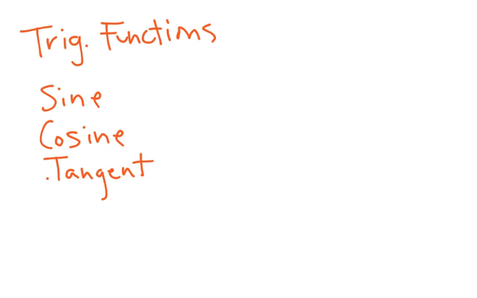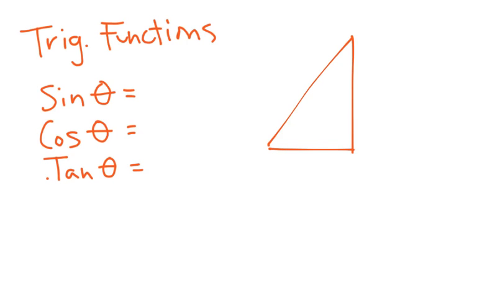Now, the way we deal with them is the sine, the cosine, and the tangent. And the sine of an angle, or cosine of an angle, is equal to a ratio of the sides of a triangle. We're dealing with those right triangles, right? When we're dealing with the right triangles, there's a connection between two of the sides and an angle. Okay? And that's what these trig ratios are dealing with. That's all they are.